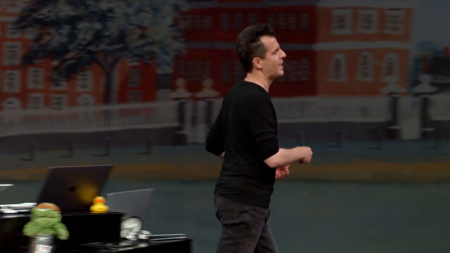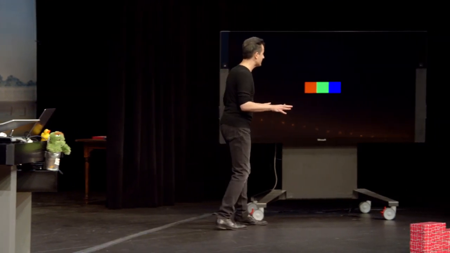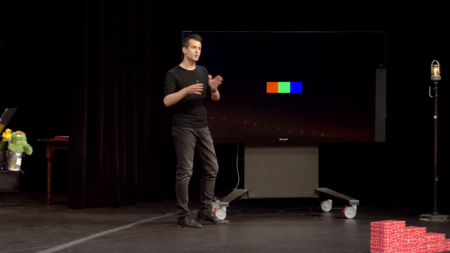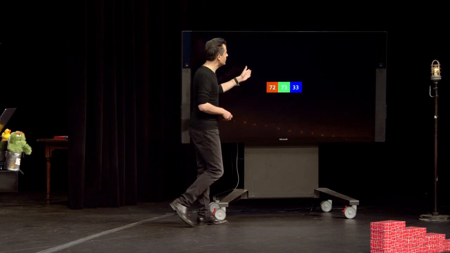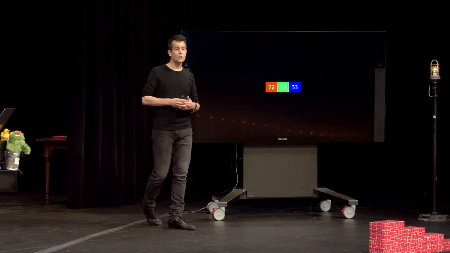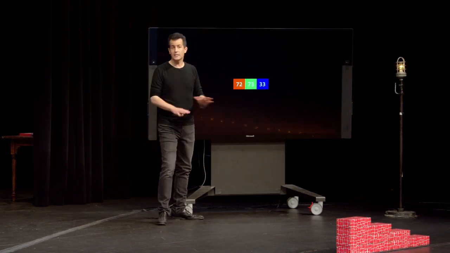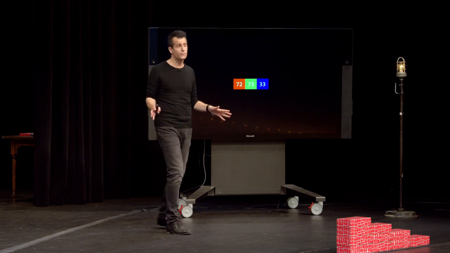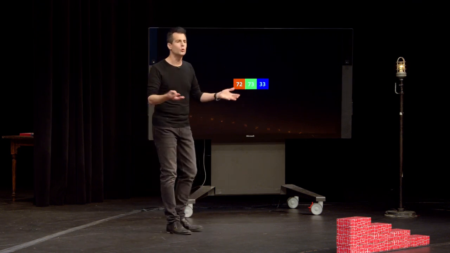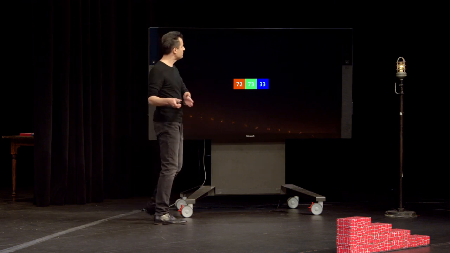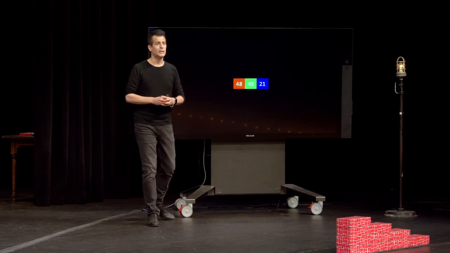Now, some of you may very well have seen hexadecimal before. In fact, recall our discussion in week 0 of RGB, where we discussed the representation of colors using some amount of red, green, and blue. And at the time, we used this example. We took our example out of context. Instead of using high as a string of text, we reinterpreted 72, 73, and 33 as a sequence of colors. How much red do you want? How much green do you want? How much blue do you want? And that's fine. It's perfectly fine to think and express yourself in terms of decimal. But computer scientists tend not to do it that way in the context of colors and in the context of memory. Instead, they tend to use something called hexadecimal.